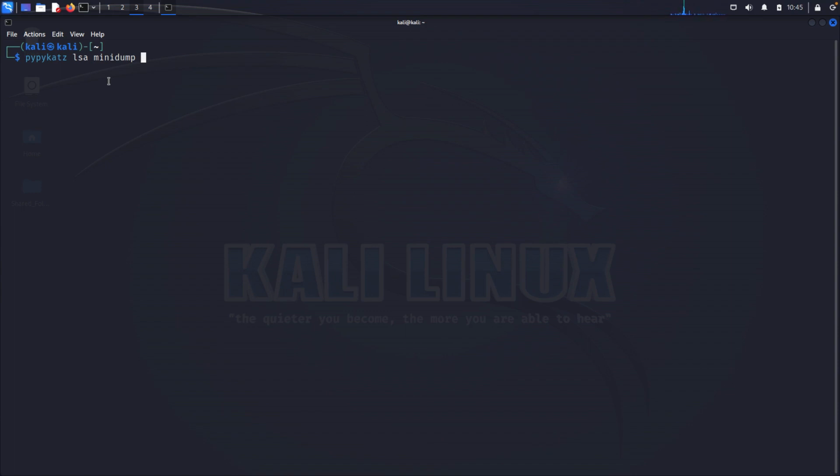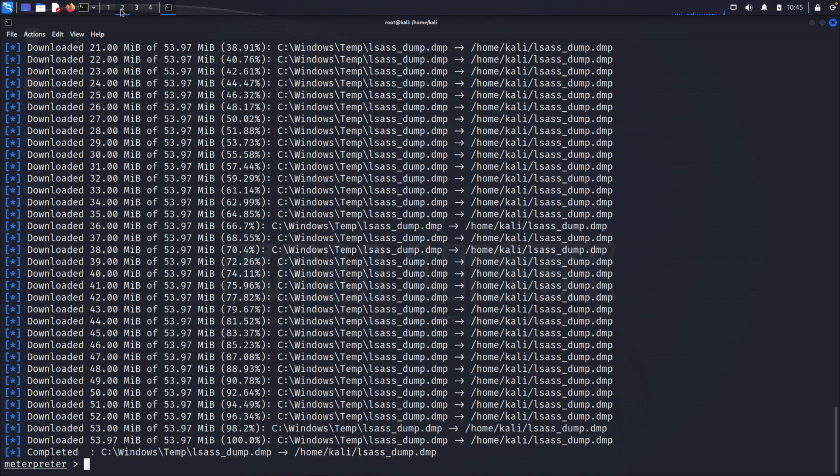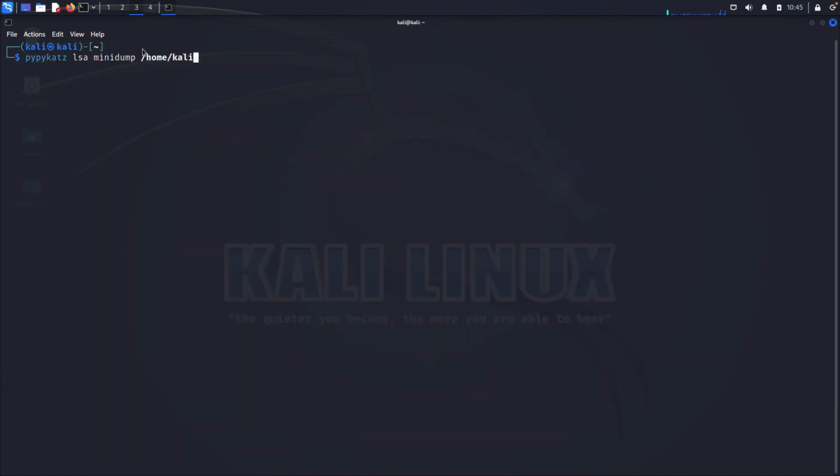So we are going to use home, kali, let me double check. Yeah, and then lsass_dump. So it's going to be lsass underscore dump dot DMP. Then just hit enter.